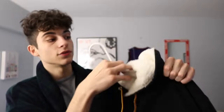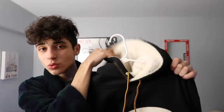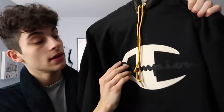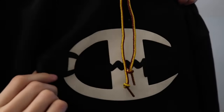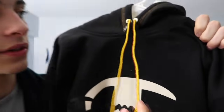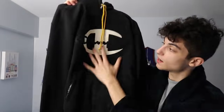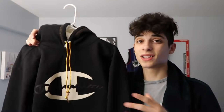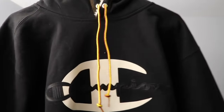She also got me this Champion x Timberland collab sweatshirt — it has fur on the inside as well, so I'm about to be cozy. On the back you've got the Timberland logo, on the front you've got Champion stitched in, and it has laces like Timberland boots with the fur. I've been wanting this sweatshirt for a long time. I love the whole Timberland x Champion collection.